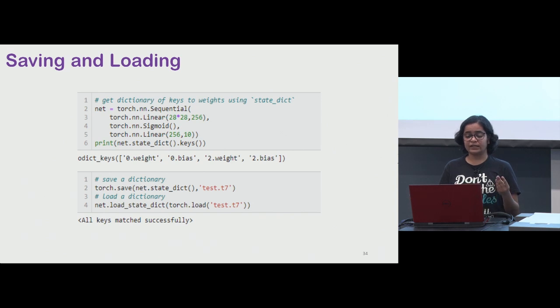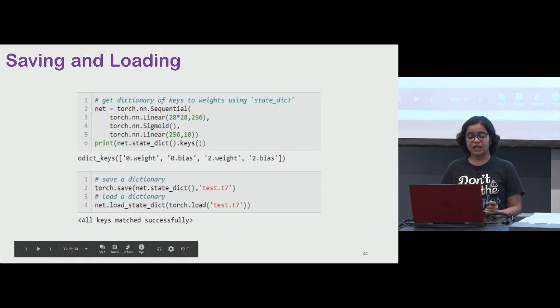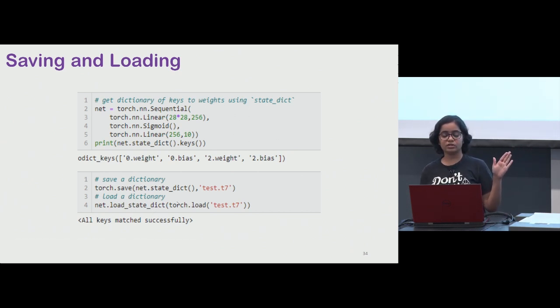When you want to resume training from a saved model, all you have to do is load it back and resume the training. To load it back, you can use the load_state_dict function. On the slides, we've only mentioned how to save the state of the network, but there are many more things you can save to ease resuming the training. When you're using optimizers, the optimizer will be in a particular state, and you can save that. If you're using schedulers, which you'll realize when you start working on homeworks are also in a particular state, you can save that as well. So please go through the documentation of these functions online. They'll help you understand how to use them to the best.